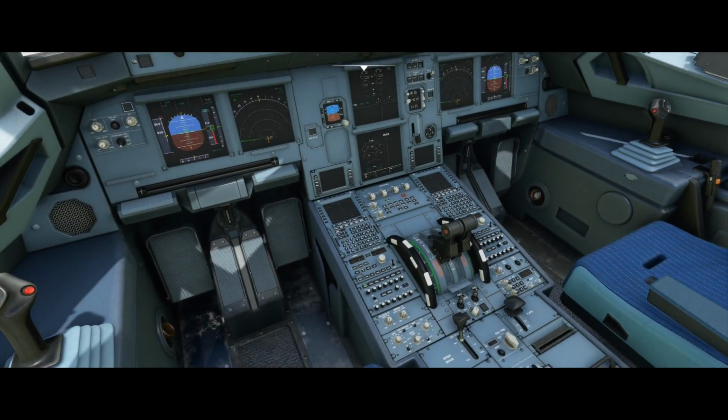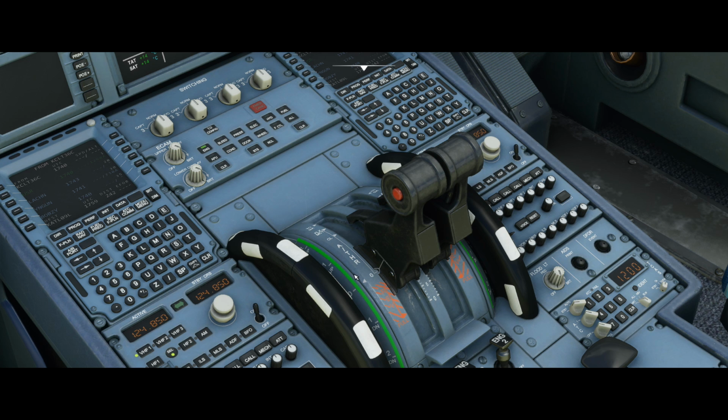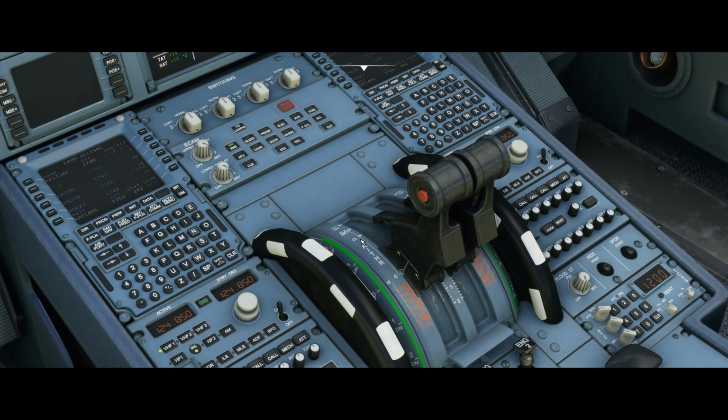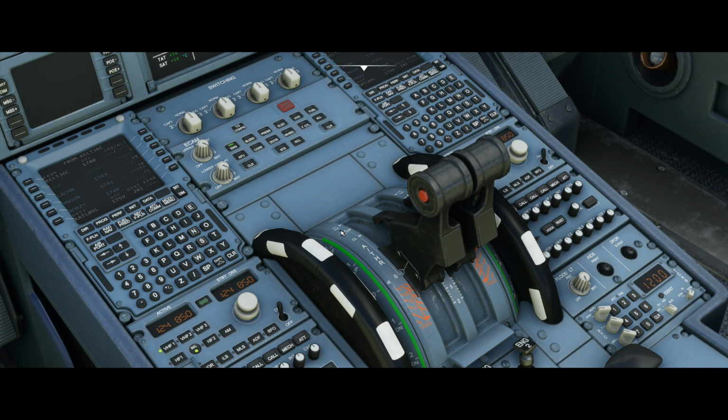on the throttle quadrant there are some different settings. So we are currently at 0. I'm going to set my parking brake. And you see this little arrow right here, it says CL. That stands for climb. The next one is FLX, MCT, this is the flex, and then TOGA is the maximum throttle, right there. And TOGA stands for takeoff go-around, so that's like your maximum power.